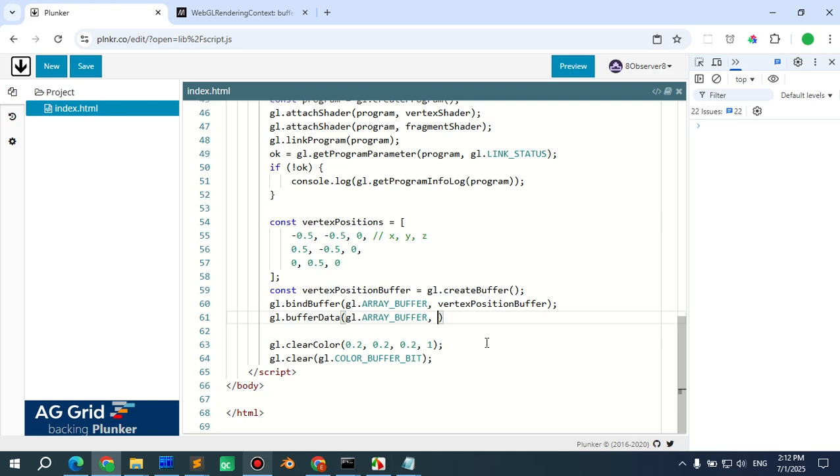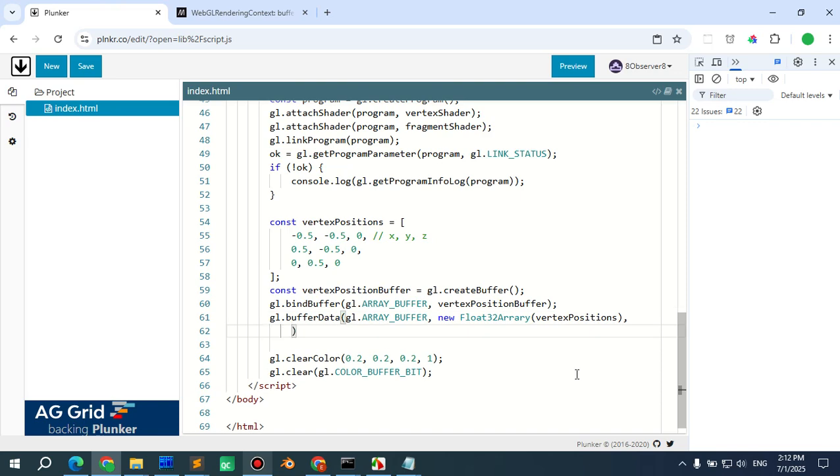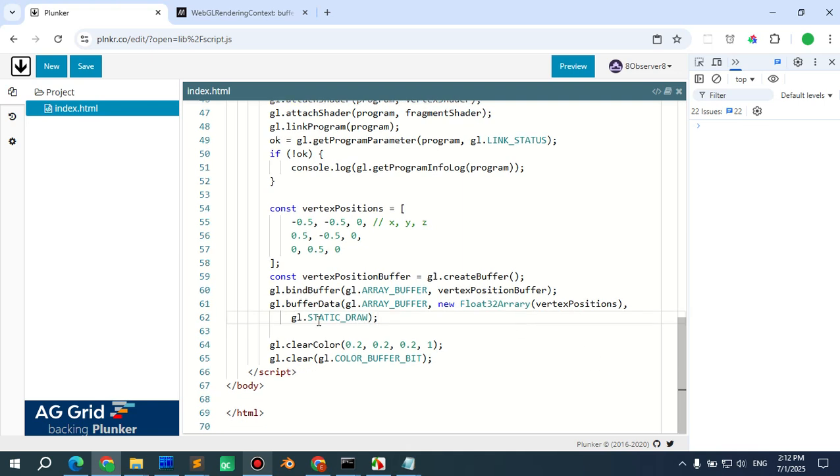Here we need our Float32Array, and this data, and GL static draw.